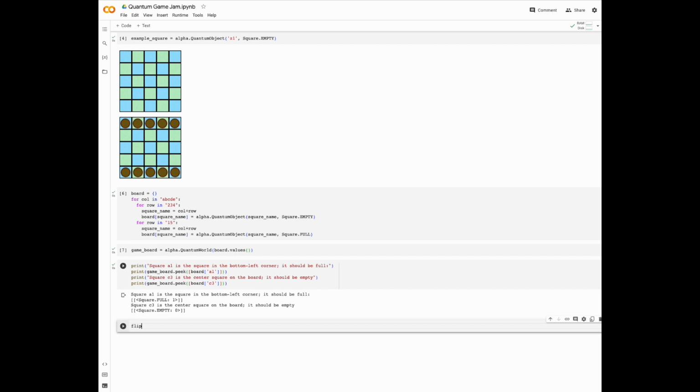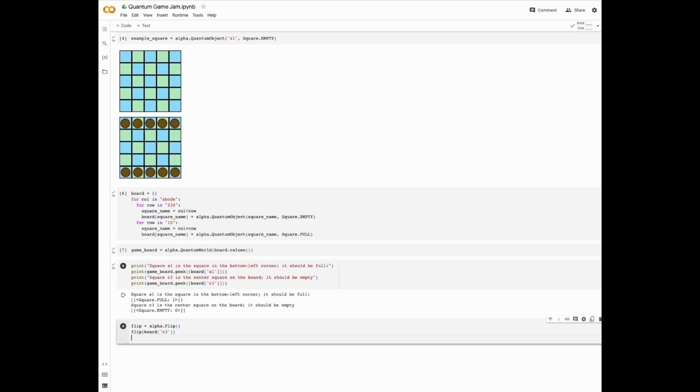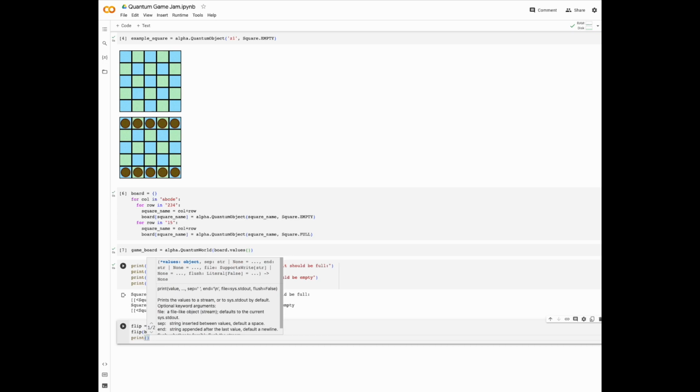Okay, so the first quantum effect you can apply is a flip. A flip will change the state from one value to another. So we know that C3 is empty. Let's flip its state from empty to full.